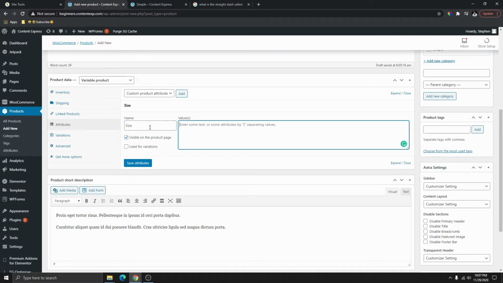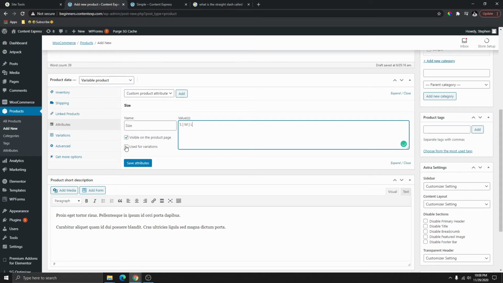And then here you are going to define the values for that size, like small, medium, large. This is where you're going to define it. So I'm going to use S for small, space, and then I'm going to put this. What do you call this? A stroke, pipe, vertical line. I'm not sure. Just let me know what you call this in the description box below. And I'm going to put M for medium and L for large.